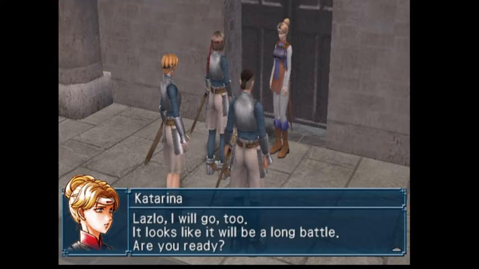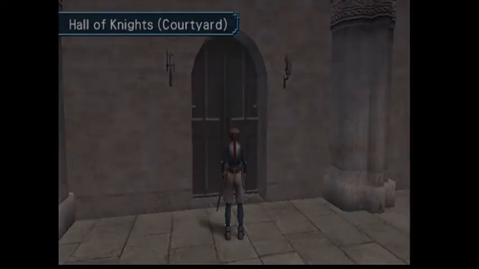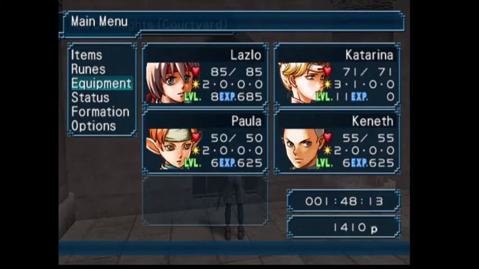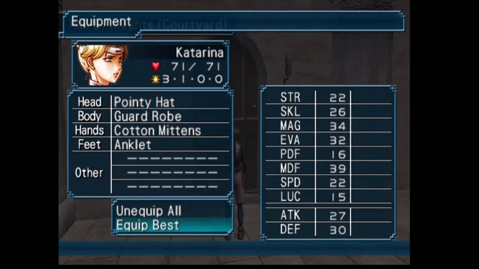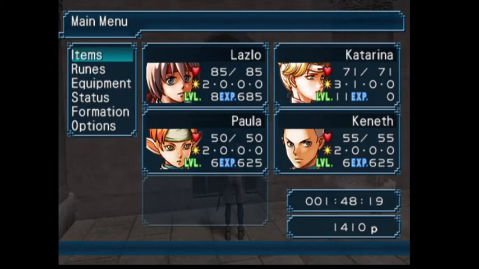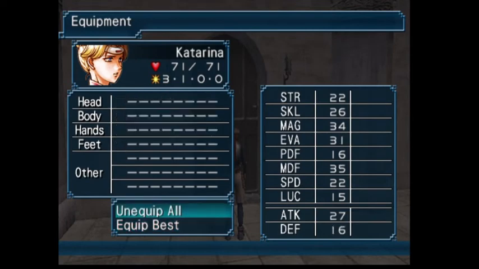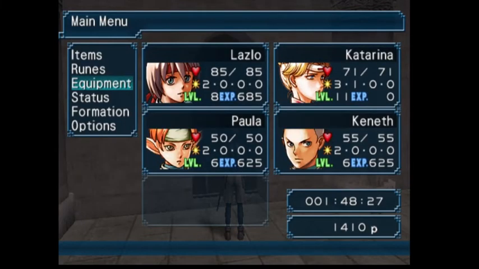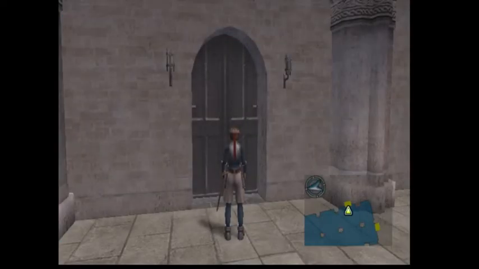So text box, obviously, I hold R1 and triangle. So here we get Katarina. She's a good mage, for now. And we're actually going to steal all her equipment, similar to what we did with Snow. We're going to go square, equipment, Katarina, unequip all. We're going to hit up twice. And those are going to be useful, not for us specifically, not our character at least, but for the other characters.